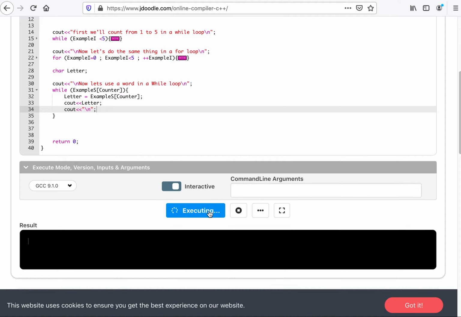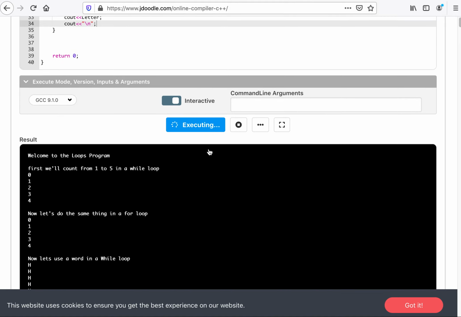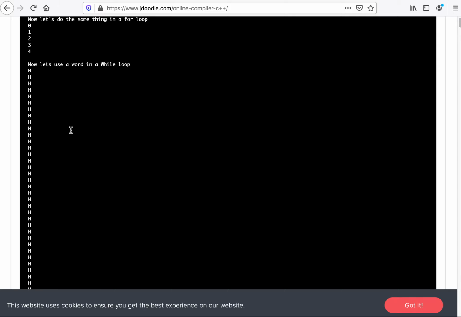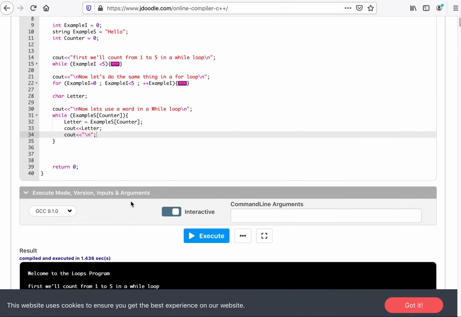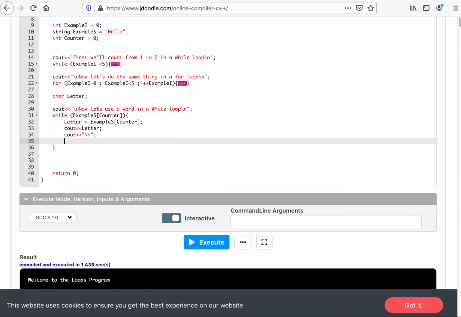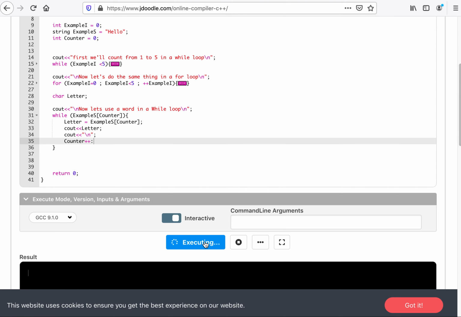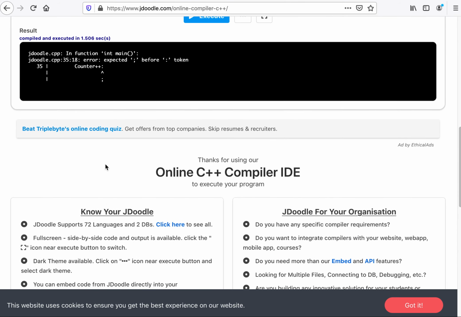And if we execute this, you will see what it looks like. And of course, we got H. What did I forget to do, everyone? I forgot to add my counter. So, obviously, counter plus equals 1.